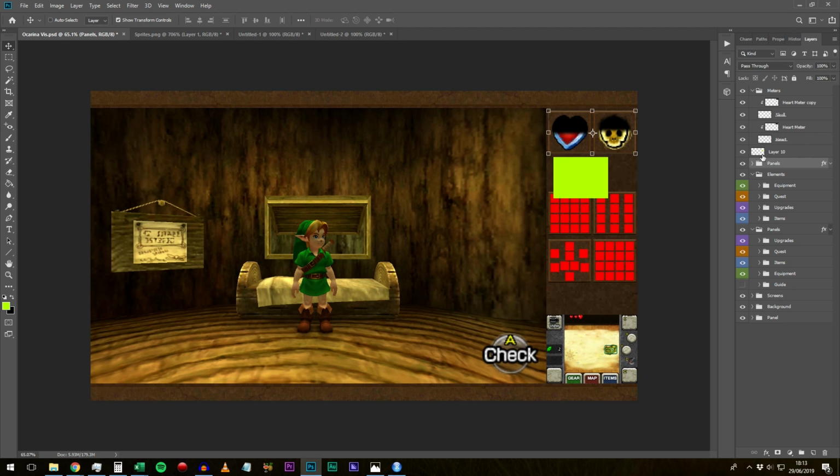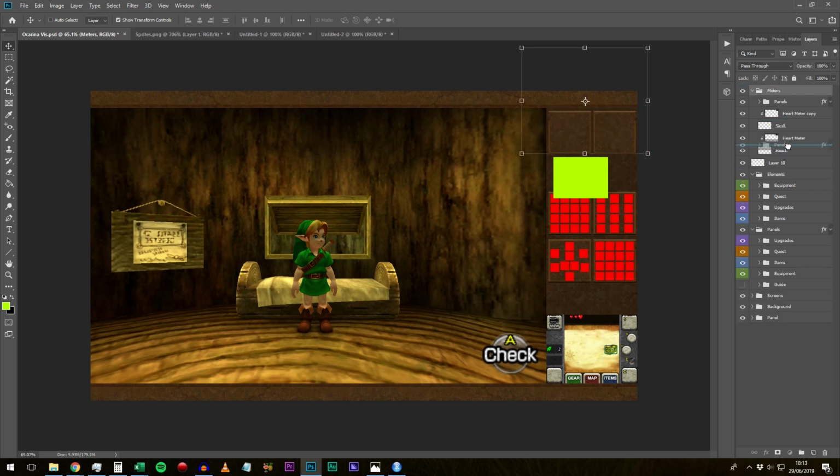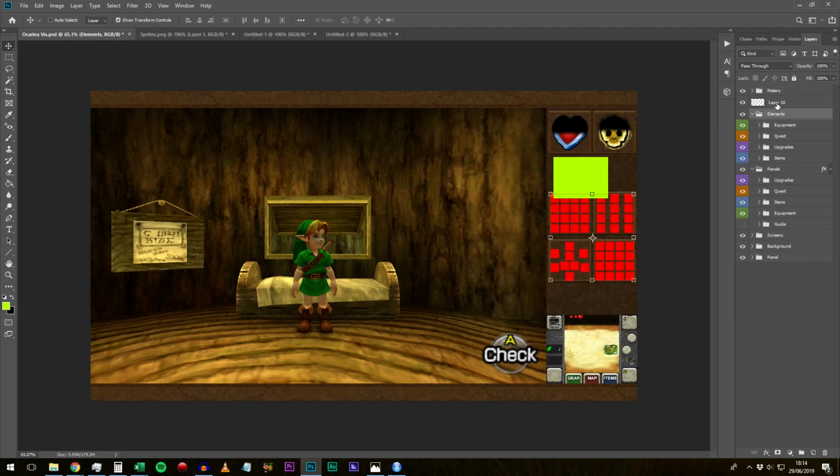What's this? Oh, that's my new thing, of course. Let's take that away. I'll just go in meters, just in the bottom of meters. There we go. Wonderful. Right, now I can move my elements and my panels. That's still got, in the guide for that, it's still got the quests. No, not the quests, the staff. Let's get rid of that. There we go, panels. Oh, it's still got guide parts in it, that's why it's registering up there. Oh well, we can ignore that.